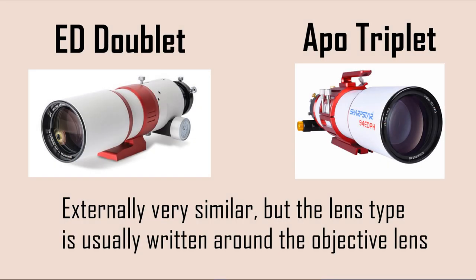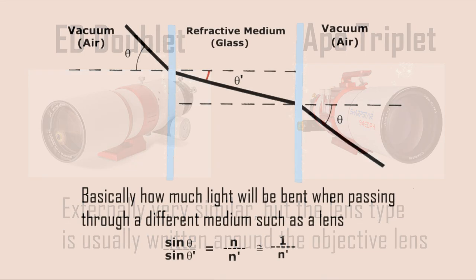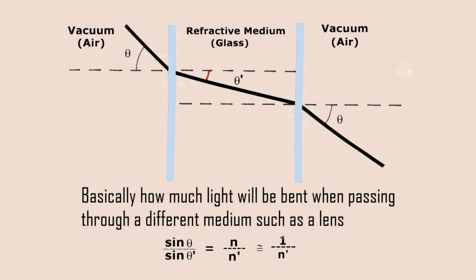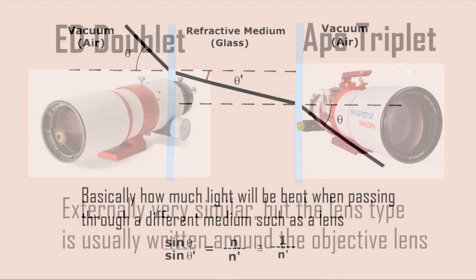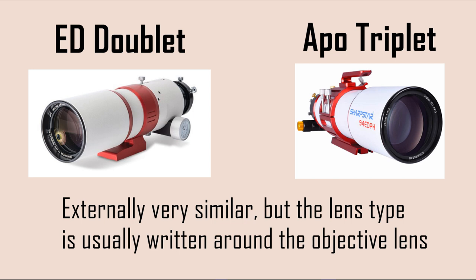For imaging, the two other types of refractor are much better. ED doublets have two lenses like achromats, but the glass is more exotic and has a higher refractive index, allowing it to bend the third wavelength of light closer to being in line with the other two. ED refractors cost more money than achromats because of the exotic glass used to make them, but they're usually cheaper than apochromatic triplets, so they tend to be the most commonly used refractors when starting out imaging. They don't totally get rid of chromatic aberration, but they come very close at a reasonable price, and because they have two elements instead of three, they cool and acclimatise ready for imaging a bit more quickly.